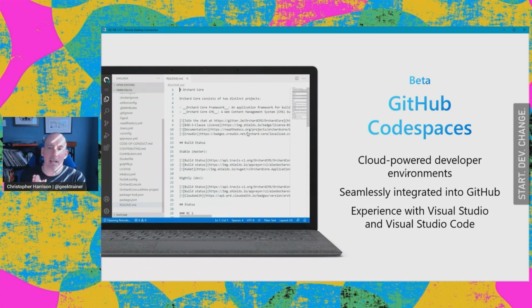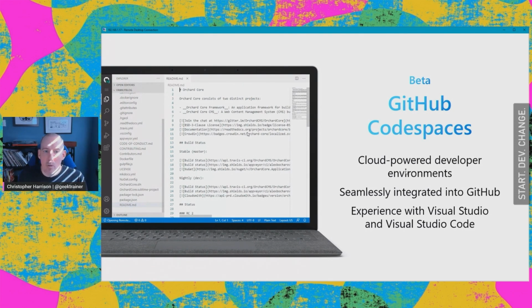Now, I want to highlight that as of right now, GitHub Codespaces is in a private beta, but you can go in and sign up, and with a little bit of luck, they'll select you and give you early access to this tooling.